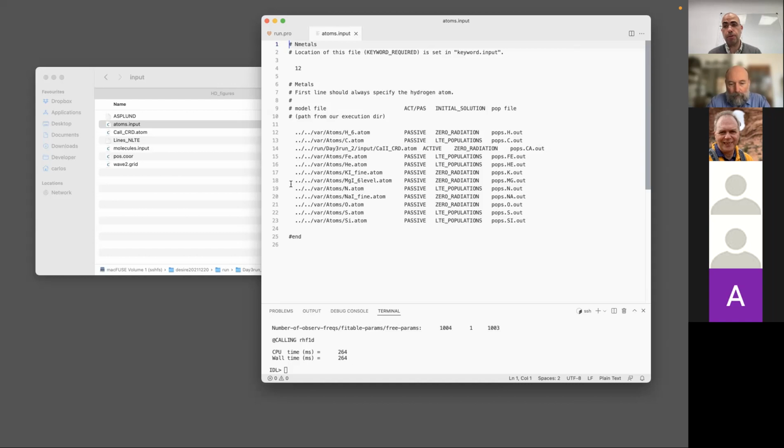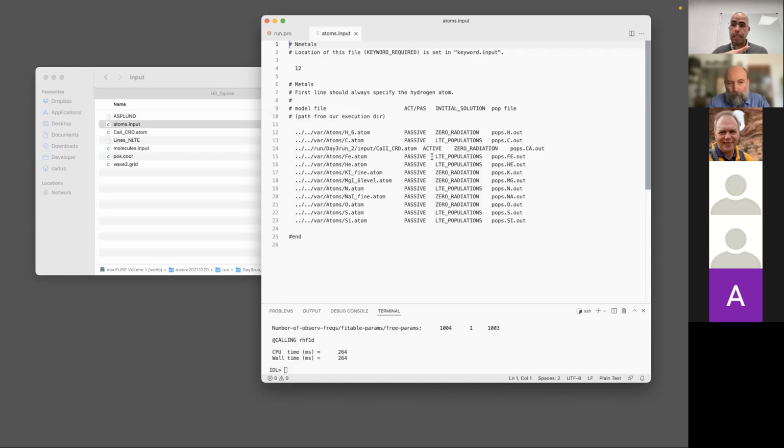If you have the iron atom as an active atom, then you are trying to solve the photospheric lines in non-LTE. That is something that is, I think, maybe overkill. Oh, so the LTE population is the initial solution for the non-LTE problem. Yes. Okay, I understand now.